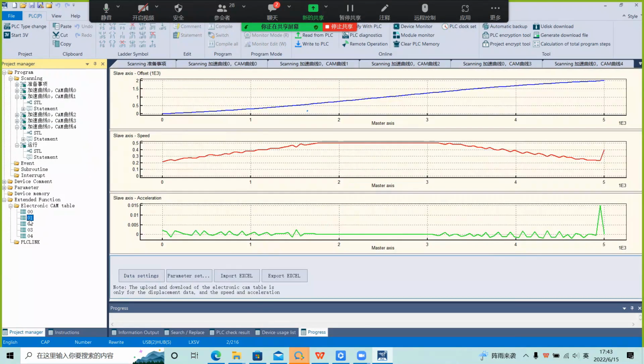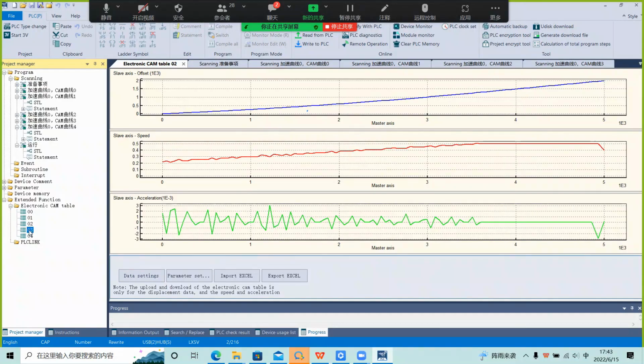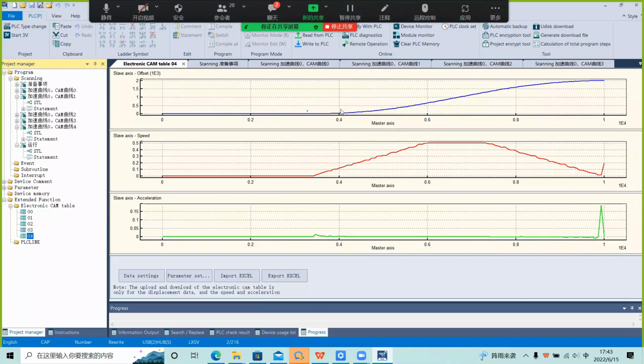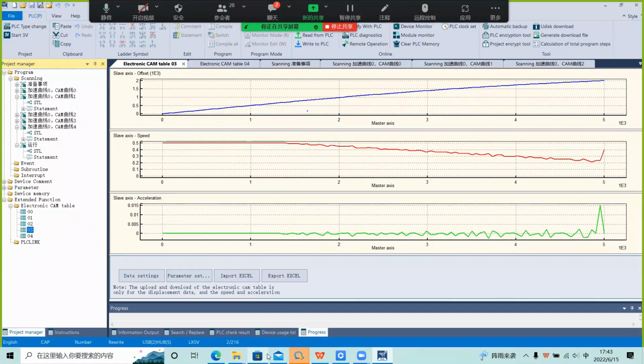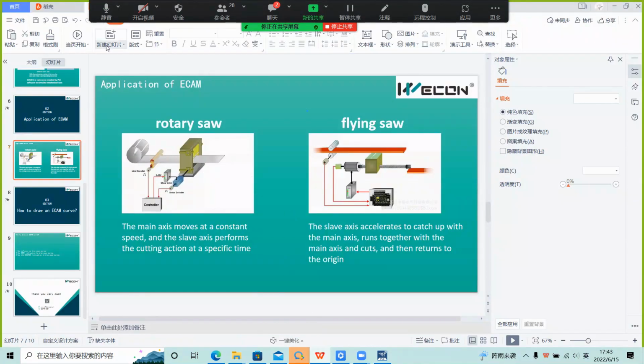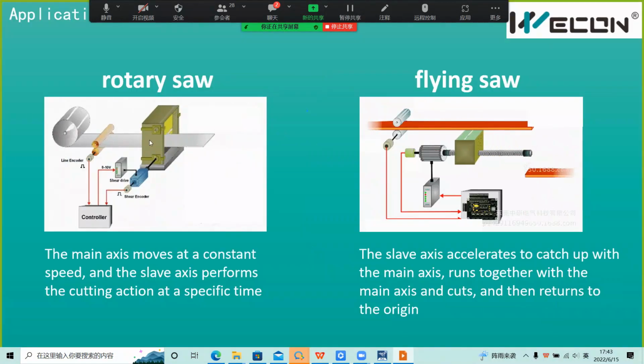The curve is different because they have different actions. In this one, after cutting the board, it needs to return to the first place.